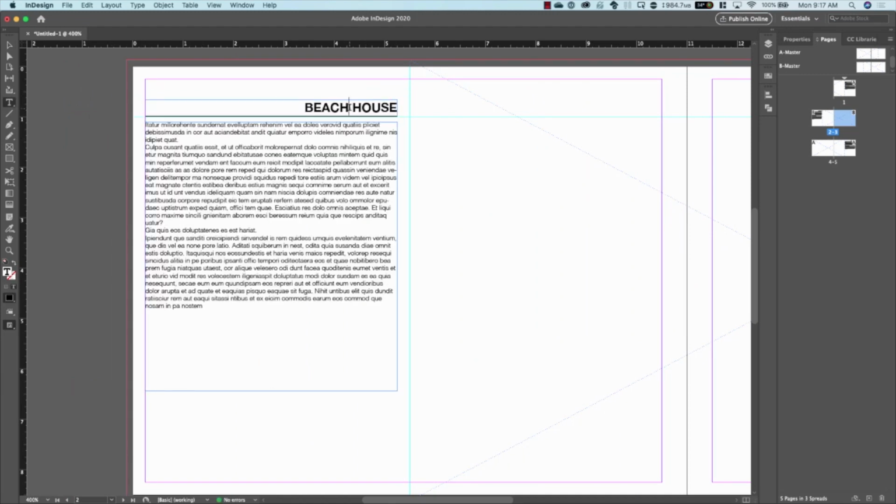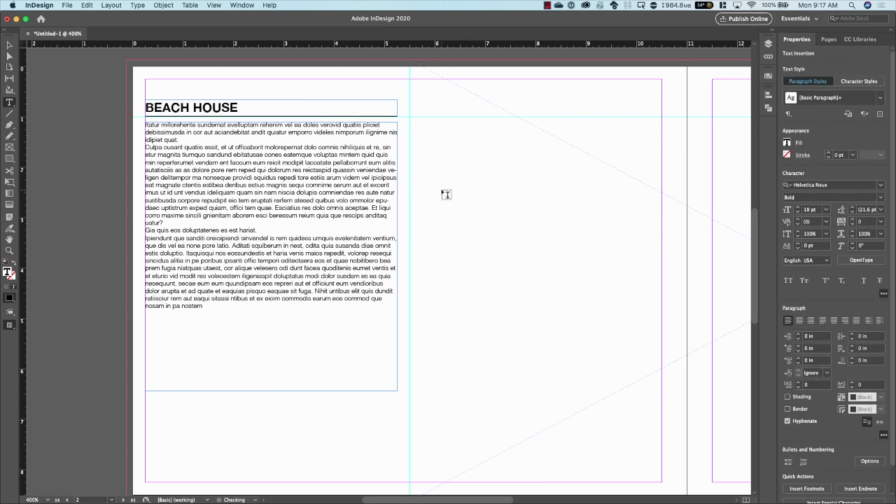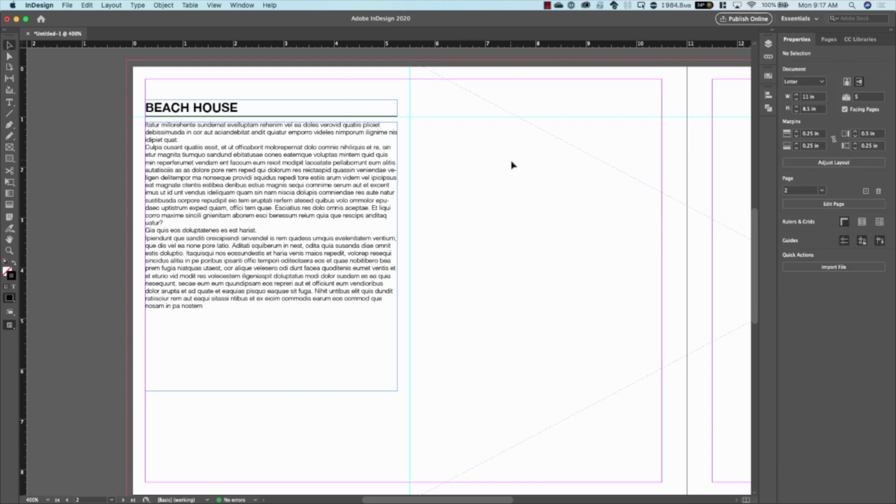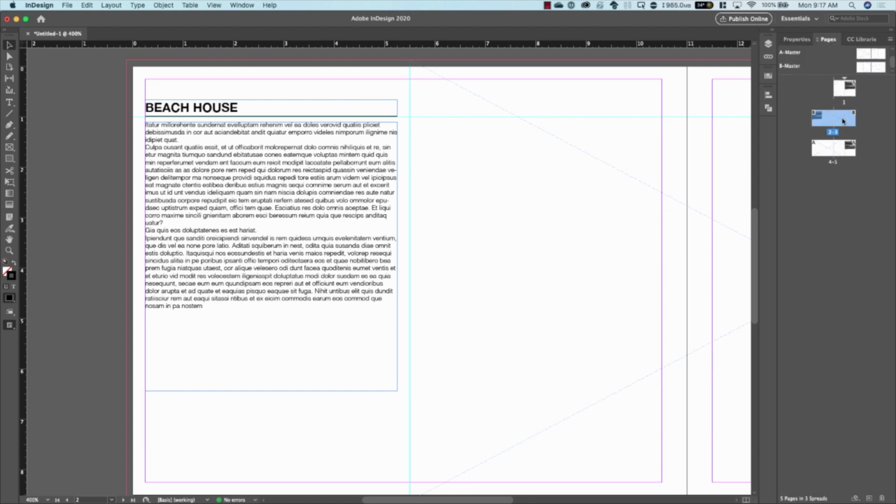There we go. And I would need to adjust the, so it's over on the right. There we go. Now, if I wanted to place an image into that on the page itself, so remember, up on the masters, I'm not going to place the images. It's only down on the pages themselves that I would place the image. So there's pages 2 and 3.